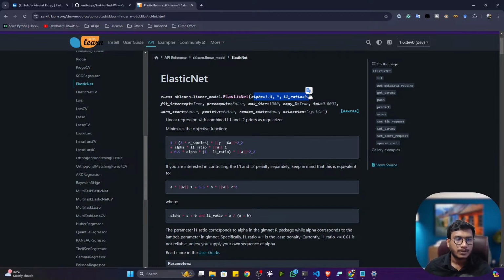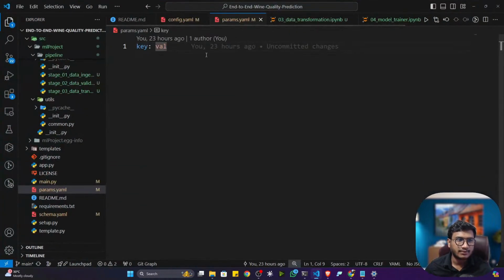I think you already know. Let's say in future you want to change, these are the parameters, just to get a good performance from the model. So what you need to do, you don't need to open, let's say, your component. That means you don't need to open the actual code. You will only be opening this params.yml file, and there you will be changing, and it will reflect inside all of your code. Okay, so this is the idea.